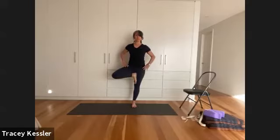Lift the kneecap, hips level. Keep the side waist tall. And now you can have your hand to the wall behind you, or just palms facing down, facing forward, fingers extending away. Keep the armpit chest lifted, collarbones broad, so as you can get your breath. Keep lifted in that standing leg.